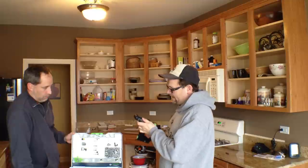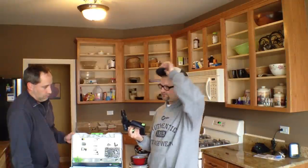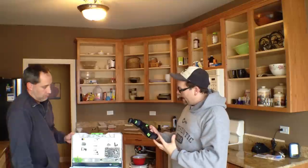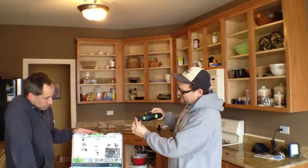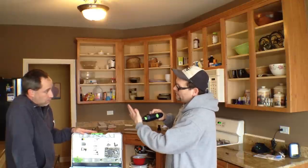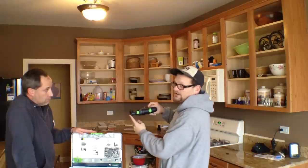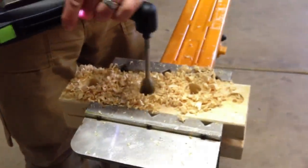And this nifty little right angle attachment right here. There's no hammer feature or anything to this drill. It's just a regular drill driver, but it's very neat in what it does. The great thing about it is it's got real strong gearing, which is going to give you the same amount of power, with a lot less power loss than your cheap ones or your right angles, stuff like that.